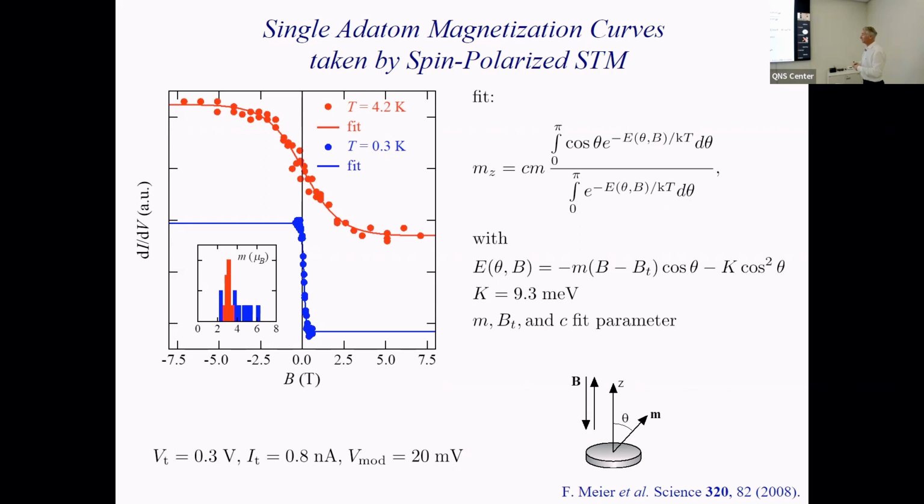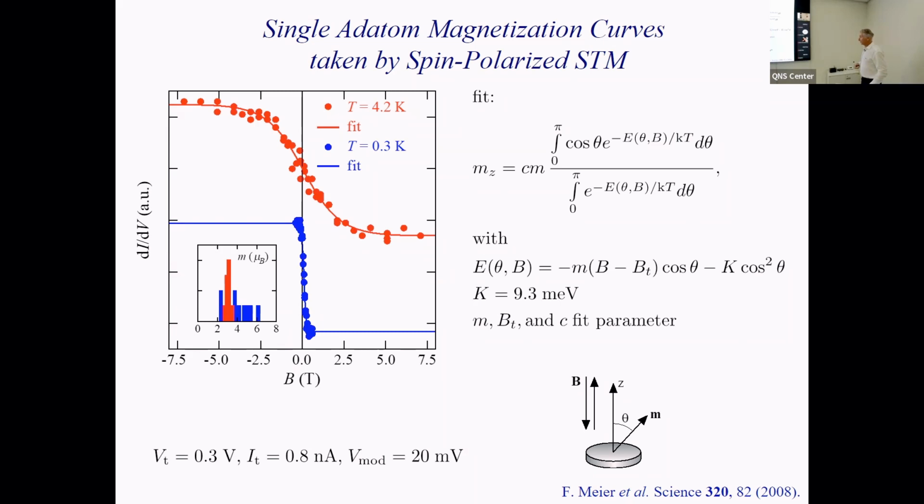because if you look into the fits that are done here at these two different temperatures, they have used exactly the same fit formula that we have used, which is also what one should do. So here you see the cosine that appears instead of our different way of writing things. They have put in our anisotropy energy that we have measured. So this is not a fit parameter.